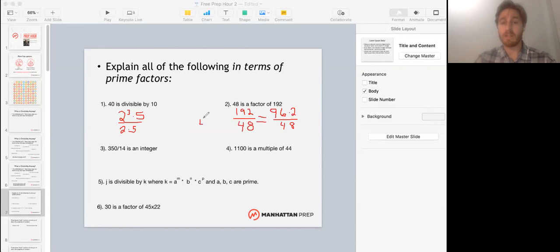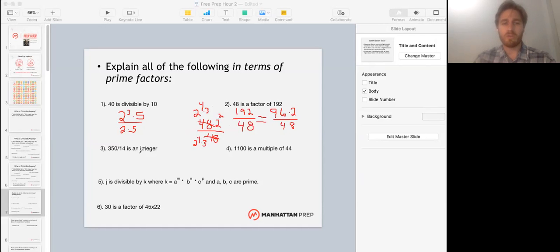So that, of course, would be enough to say that obviously 48 times 2 squared over 48 cancels out. But what is the prime factorization of 48? It's 2 to the 4th times 3 over 2 to the 4th times 3. All the prime factors in the bottom are also on the top.